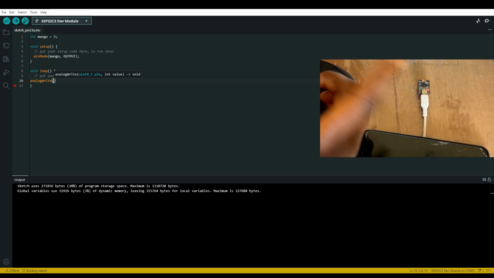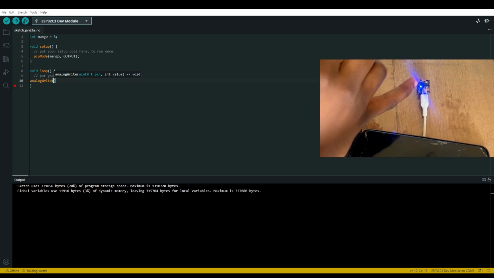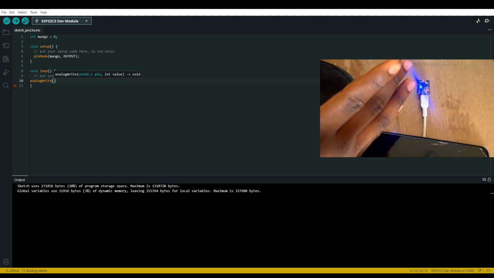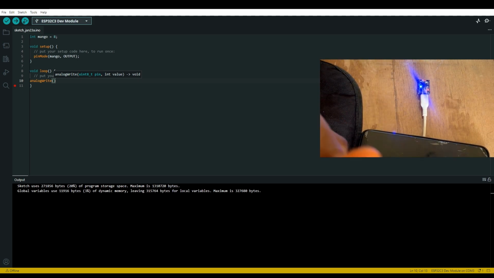I actually forgot to tell you something. I'm going to be using this LED on this ESP32-C3 module. I think the manufacturers made a mistake on this module. The LED, they set it to low. So when I give it low, that is 0 volts, it will actually come on. And when I give it high, it actually goes off. So if I give it 255, it is not going to come on, and when I give it 0, it's going to come on. So actually let's try to experiment with that.